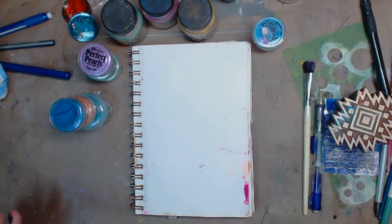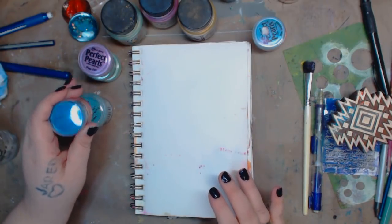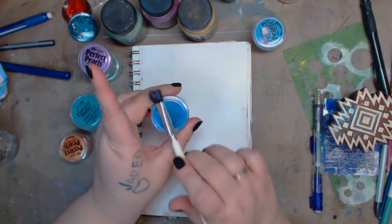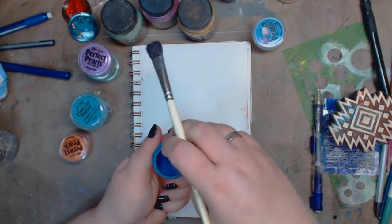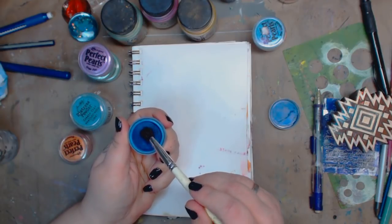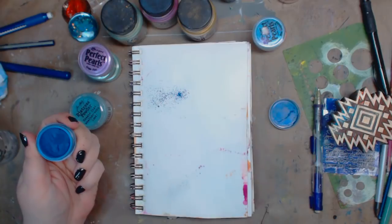So I'm going to just very lightly squirt. You see, very easily. Far away, I don't want this saturated. And what I'm going to do is play. I have a brush that comes with some of these Pearl-X, or Perfect Pearls, I'm sorry. I like to tap it because sometimes it can go all over. And I'm going to dip this brush in here. And I'm just going to, like that.